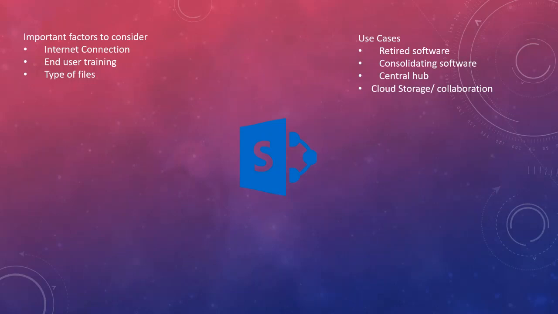So some important factors to consider. Now this is from experience of when we've been moving customers to SharePoint, and obviously what obstacles we have come across. The first point we always say is internet connection. You're going to be relying a lot on the internet connection because your files will be moved to the cloud, and the stuff that you'll be using will be cloud-based. Although you can bring files offline, you will be relying on the internet.